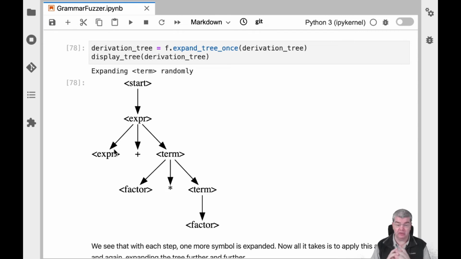And for this we adapt a number of interesting algorithms. So in essence we have 3 phases. The first phase is we keep on expanding until a minimum length is reached. So we can actually control that we want a minimum length of the input. So we keep on expanding, and we also choose the alternatives that lead us there, which is very interesting. Then we have a stagnation phase in which we just keep on expanding, and we keep on doing this until we have reached a maximum number of non-terminals.